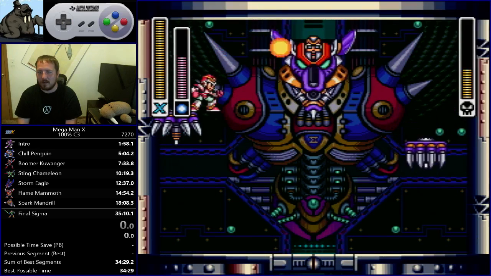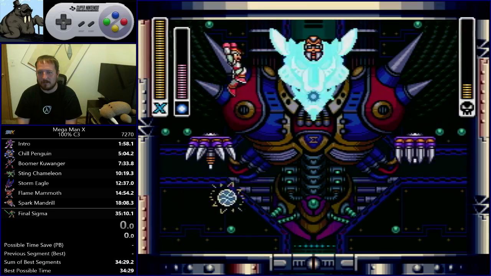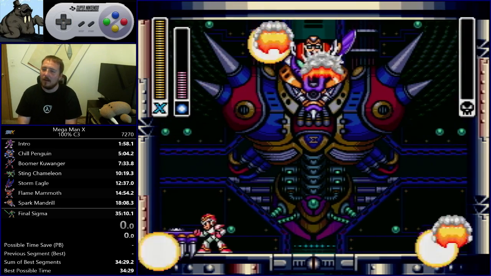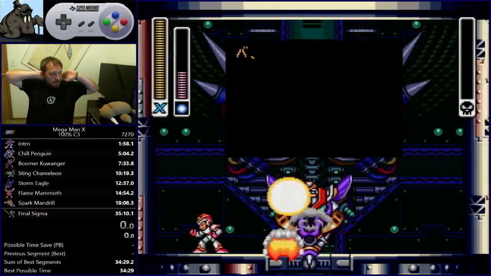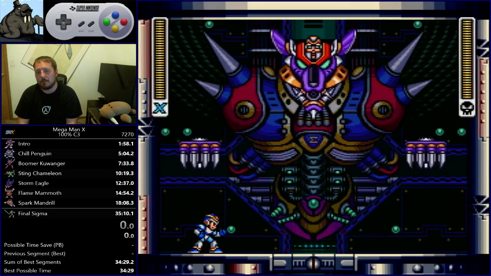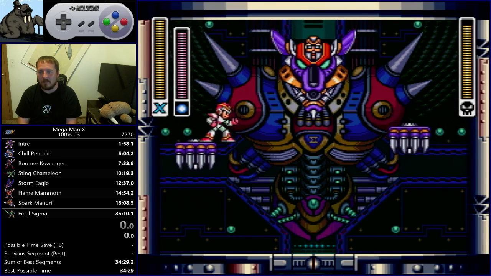And just like everybody else, Velgarder Sigma has 60 iframes, which is 1 second. So 1 second in between hits, and you should take him down in a little over 16 seconds, 16 shots. So, all in all, it's not that difficult of a fight.